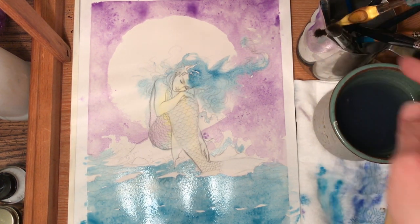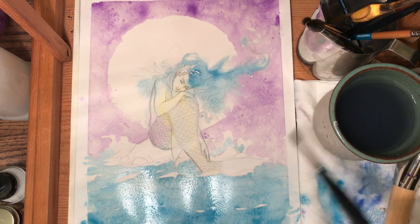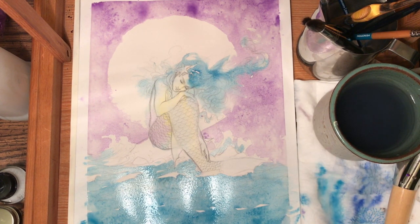As I'm painting down here, I'm also keeping an eye on what's going on up in the sky area, waiting for the perfect opportunity to get those right water drops — not quite yet, still a bit too wet. Sticking with the palette I've chosen, I'm going to grab some gamboge and throw some of it in here to give me some greens.